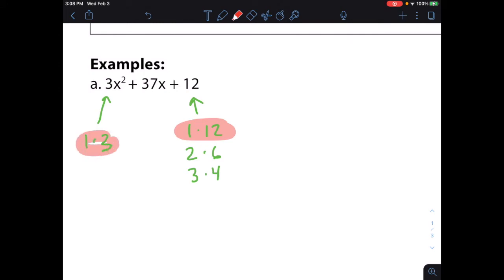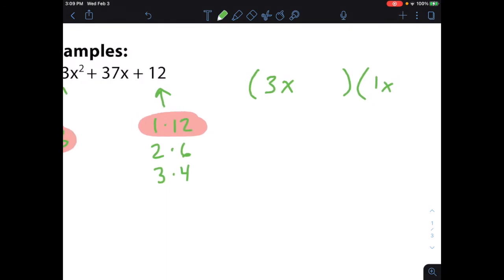Okay, we know we're going to use this one for sure. So let's go ahead and just write those in our binomials here. So we have, I'm going to go over to the right here and do this. So we have, and again, sorry, the 1 times 3 is, I'm going to put it in a different order. So it's going to be 3x and then 1x. Let's do this.